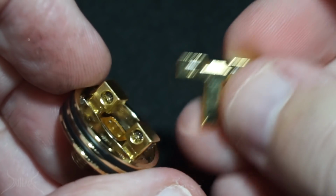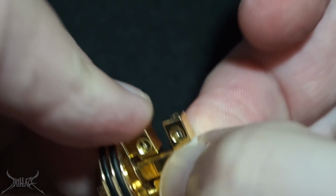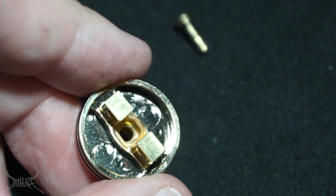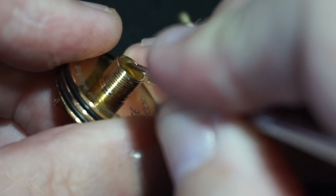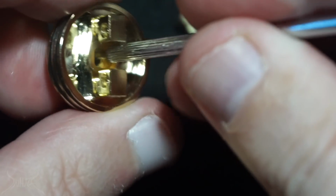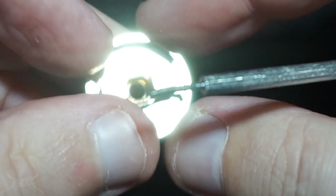For the T-block, when you want to take it out and it's in, you're just going to kind of put a flathead screwdriver in there and just twist it so you're giving it more force, because it's a little difficult to grab with a pair of pliers. My assumptions were 100% correct. Problem you're going to have with this is it's very difficult to get out. I almost feel like it's epoxied in. You can't come from the top to take the bottom out, and then you can't pop the top. It's very well set in there.